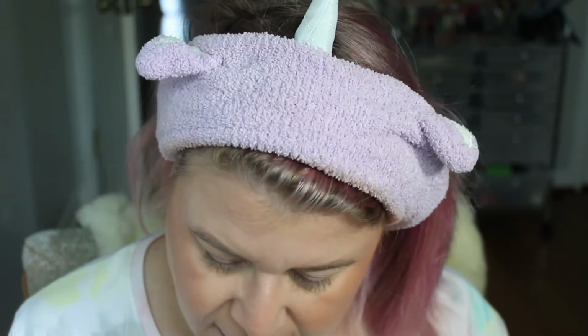I have CC cream on right now. I have a little bit of concealer. I have some bronzer on and that's it. So, all right, I don't know if I want to start with Earthship or not. I think I want to start with Golden Age and then maybe we'll deepen up. So I'm going to start with Golden Age.